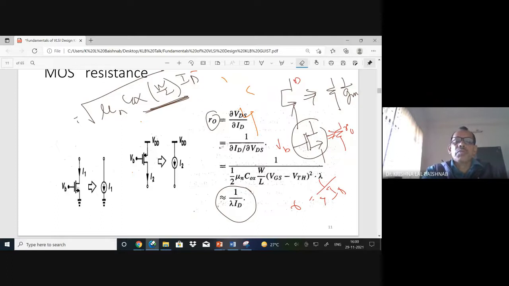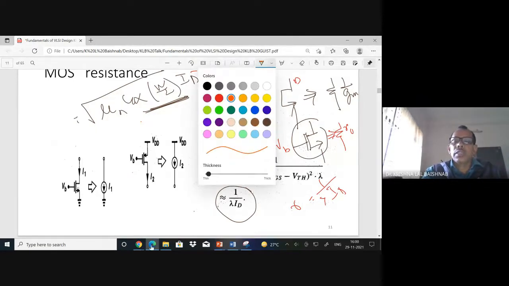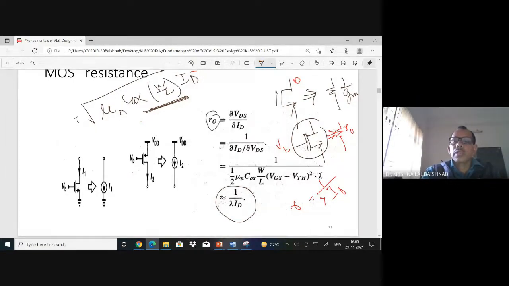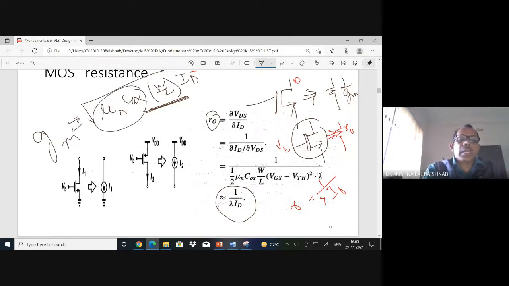You see that our target is to design resistance. You see that this is a resistance, this is a resistance, this is a resistance, and this is nothing but gm. And what is gm? This is gm. See that. Who controls the resistance? gm. These two are technology parameters, technology dependent. So you have nothing to do with this one.